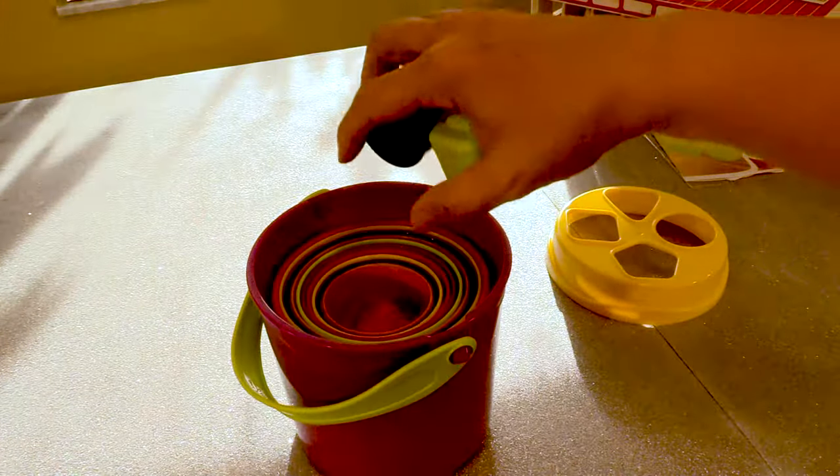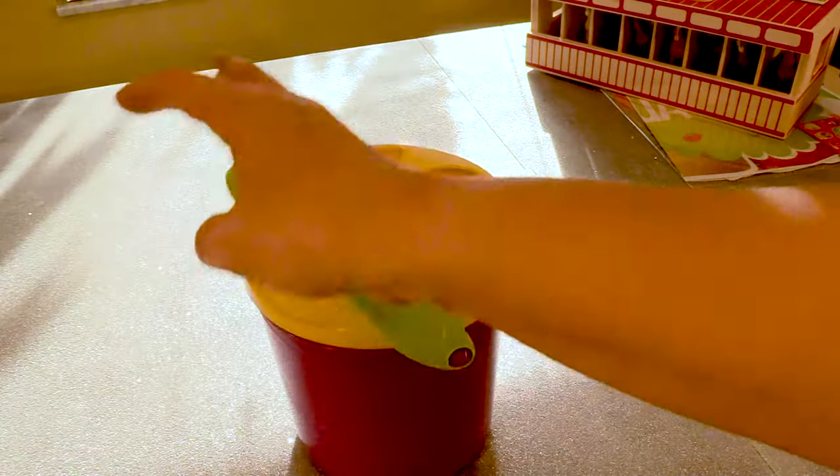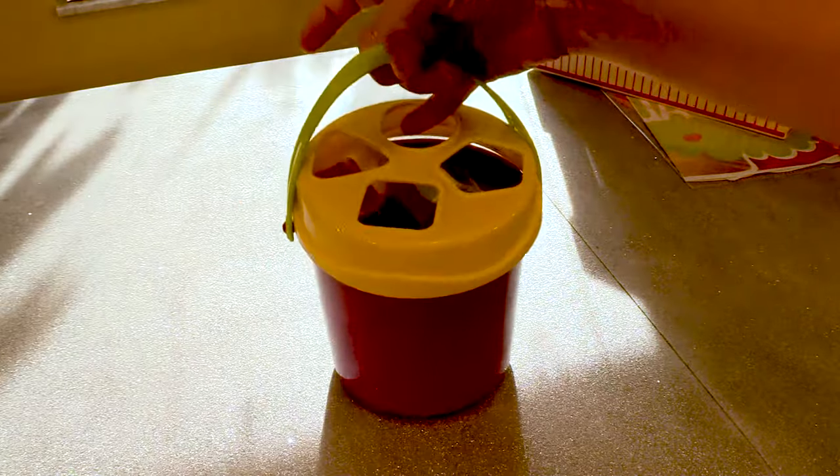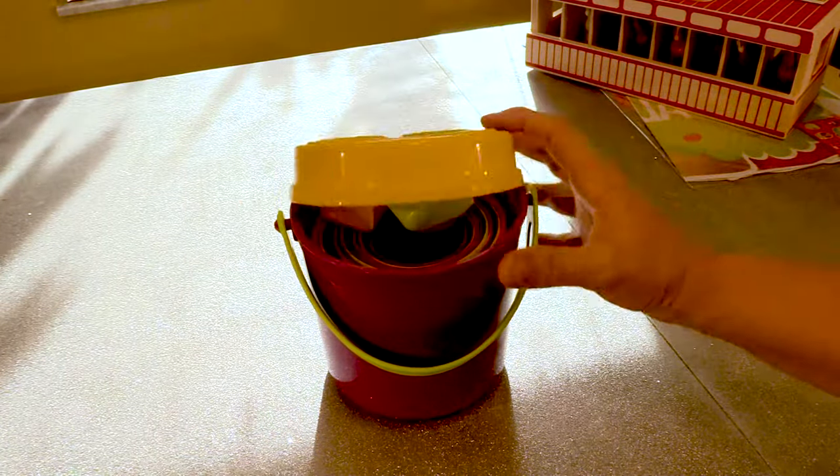And all these shape sorters fit right inside. How nice is that? A bucket of fun on the go. Miniland Educational. Check it out, parents, and check it out, boys and girls. Oops, you gotta turn this right.